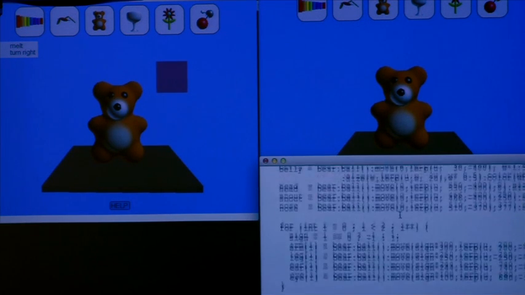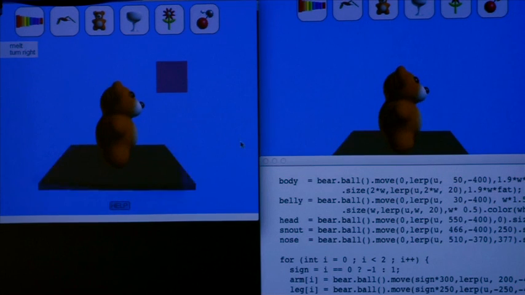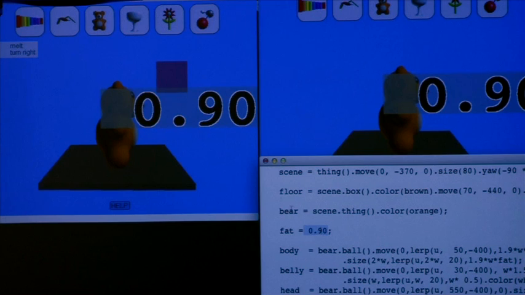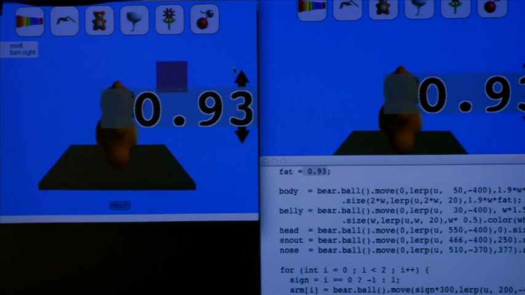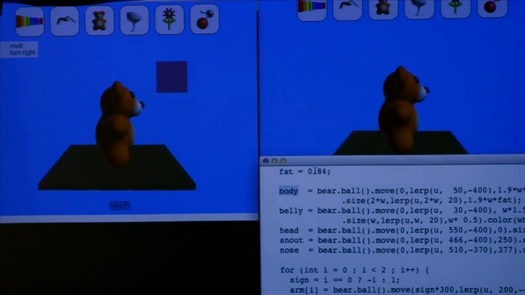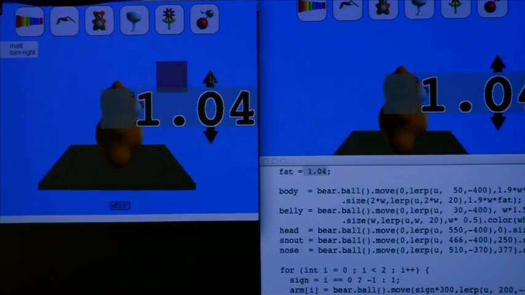But what's really cool about this is that because he's entirely a procedural model, I can go and modify these underlying shapes and change the code then and there. So for example, let's change a parameter. This is changing how fat he is, so that's changing a bunch of things. And you see he's getting fatter and skinnier. Now he's lost weight, and now he's a skinny bear. And now maybe we gain a whole bunch of weight, and now it's like he's gone to some conference in Santa Cruz where they fed him too much.